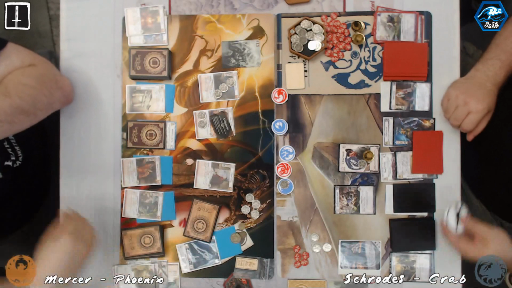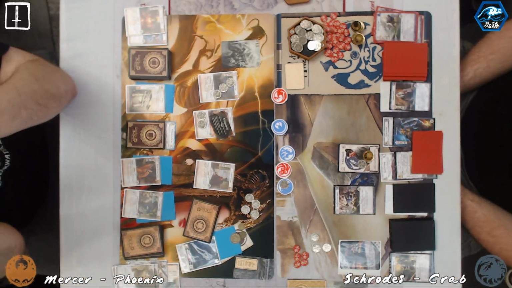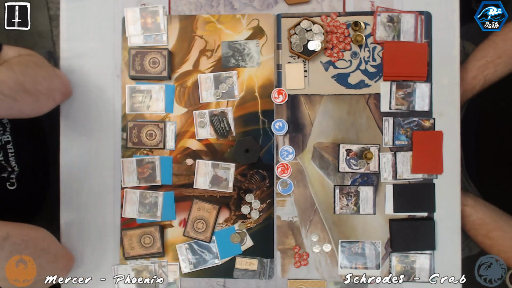I don't believe so. I don't think the Yojimbo is a triggered ability, and I don't think Hida Kasada can cancel reactions anyways. He can only cancel actions. Okay.